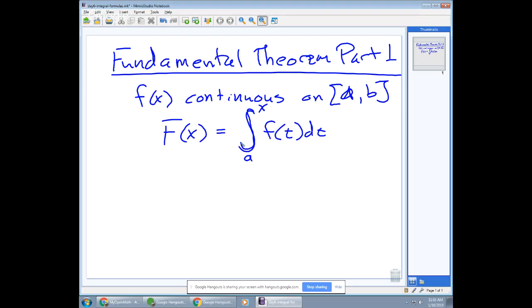The reason at first I don't use capital F is because a lot of people in math aren't case sensitive. But I think at this point in your math careers, you've learned that capital A is sometimes different than lowercase a, and capital F is different than lowercase f. So we've got to be case sensitive here. So that's the setup for the fundamental theorem.